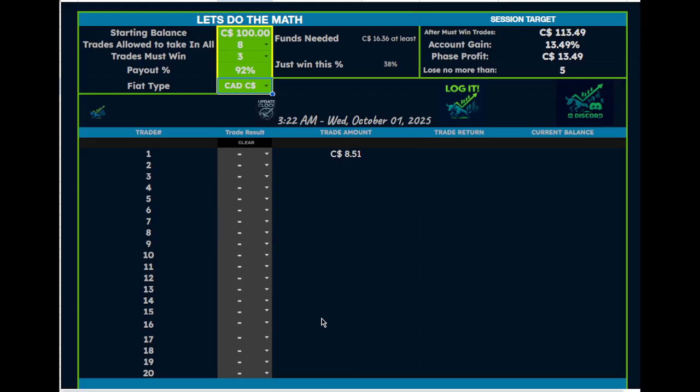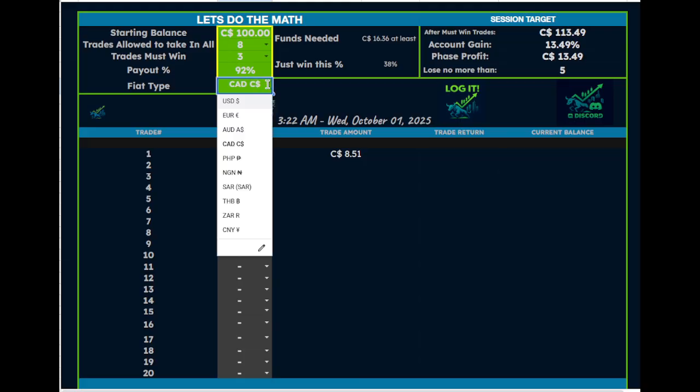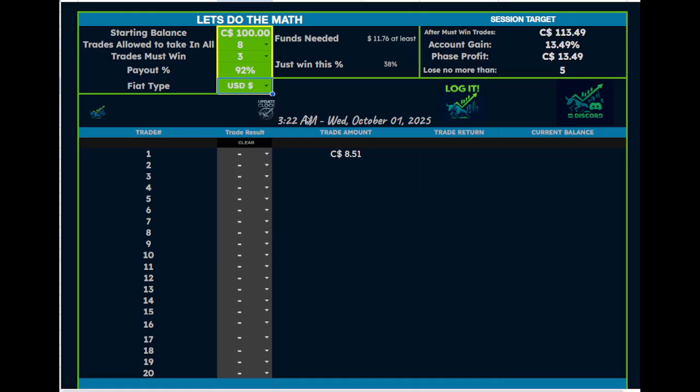All right. Once you get to your binary compass, you want to make sure that whatever currency you are using, you go ahead and choose that here. So if you're in Europe, of course, you will want to do the euro and so forth. But I am here in the United States, so we'll be using the USD, okay? So once I pick that USD, everything within this whole file will update to the currency that you are using.